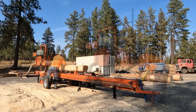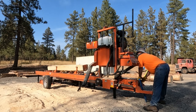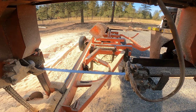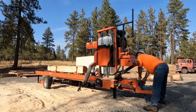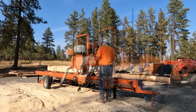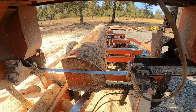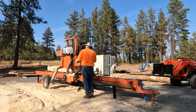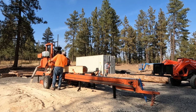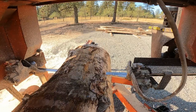And what they do is, where the heart is, that's going to be your tapered board. You're going to leave your tow board rollers up, mill down the top, and then flip the log over, mill down the other side, and you're going to end up with a wedge in the very center. You're going to throw that out. But I don't do that here. This is softwood, so we center the pith, we let it rock and roll, cut this into a cant, and start milling it down.